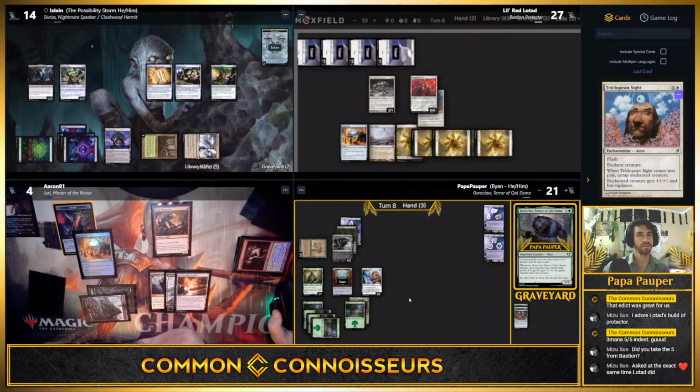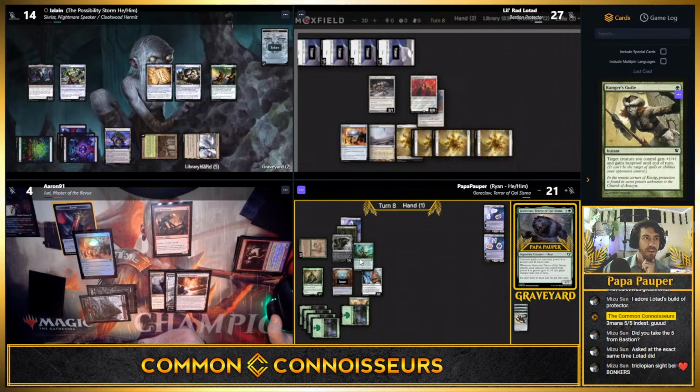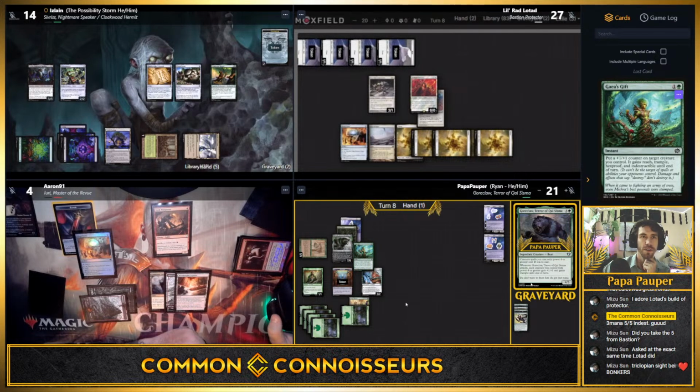Yeah. Then if we go to blocks, I'm going to block Goreclaw with Bastion. Okay. And I will pay 1 for Ranger's Guile, targeting Goreclaw. So how big is Goreclaw now? It'll be 7/6. And then I'll pay 2 to cast Gaia's Gift on Goreclaw. I'm going to give him a +1/+1 counter, reach, indestructible, hexproof, all that stuff. So they just bounce. It's trample, so I'm going to trample over for 2.